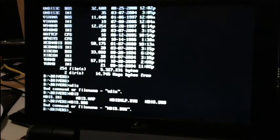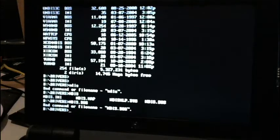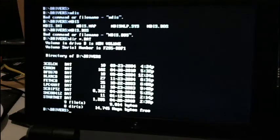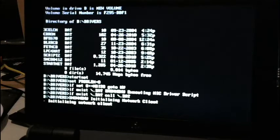Alright, how do we set up the NDIS stuff? There's an NDIS DOS thing. Let's do that. NDIS.DOS. Okay. How do I use the NDIS.DOS program? What do I do? Okay, hang on a second. Surely there's a bat file here that can explain to me: cdrom.bat, bethcab.bat, startnet.bat. Okay, let's try this. shndis.dos, yeah.